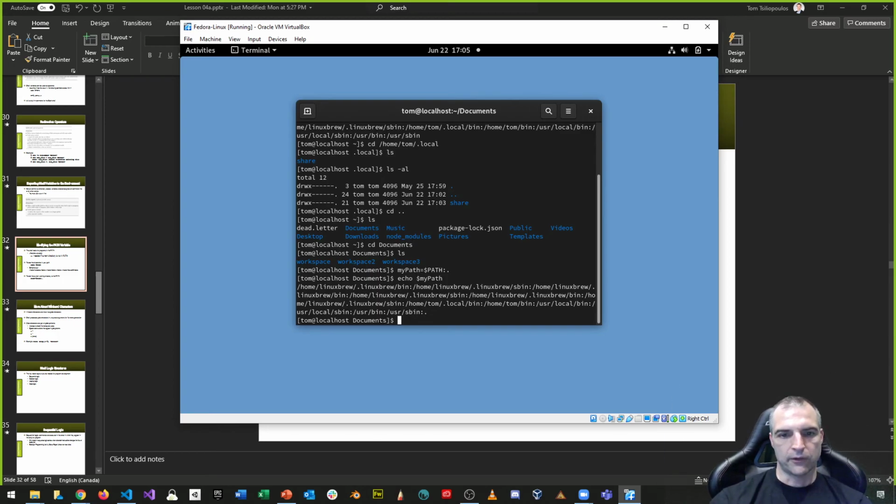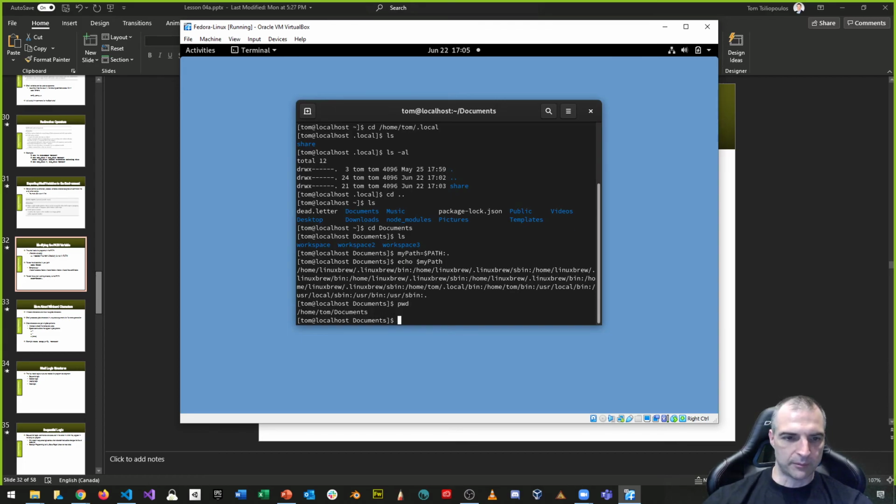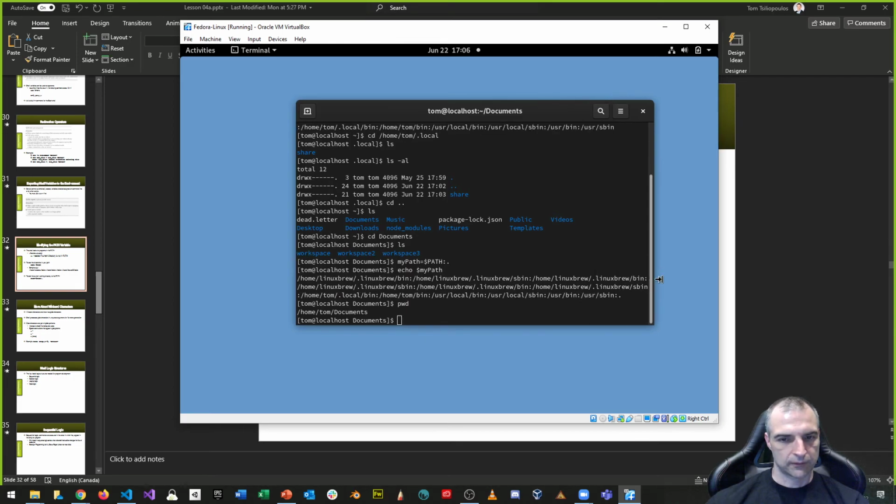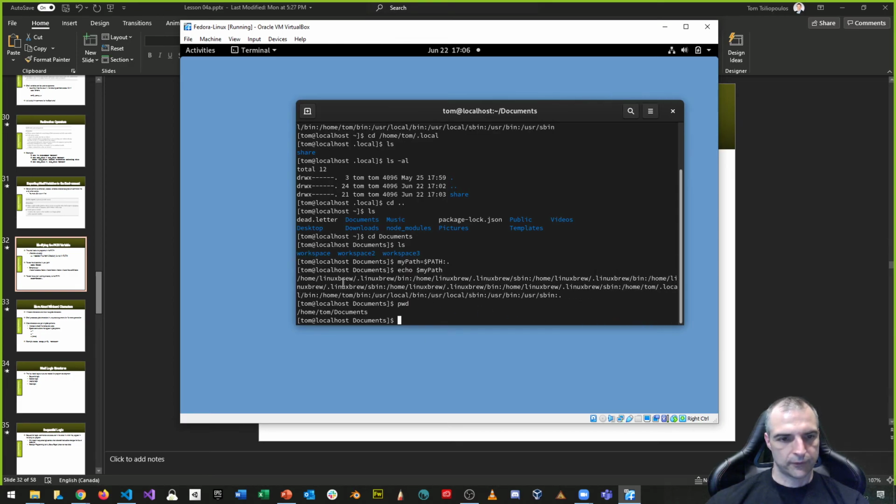And I want to also see workspace, because look, where am I? I'm in PWD, I'm in documents. So where is documents in this path variable here? It's an important distinction as well. Do you see documents anywhere? Look, anywhere in here. And the answer is no, you don't. It did this, but it didn't do what it was supposed to do.